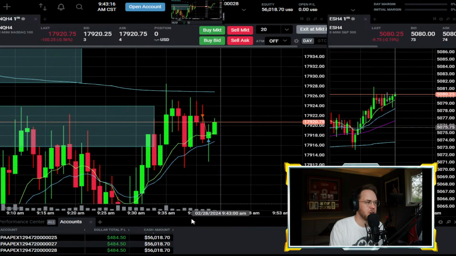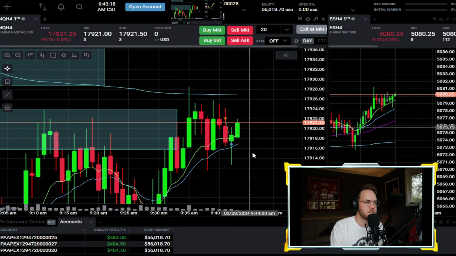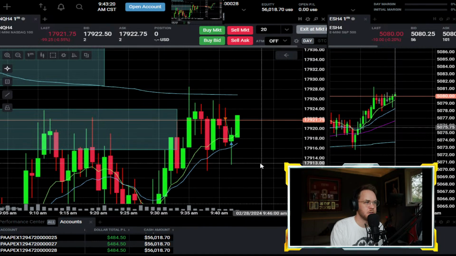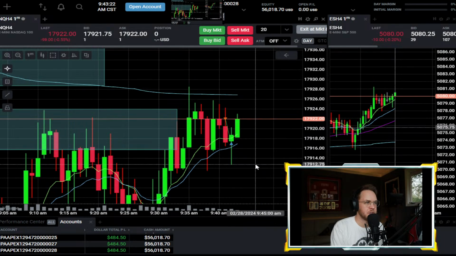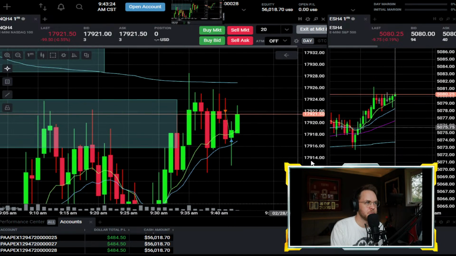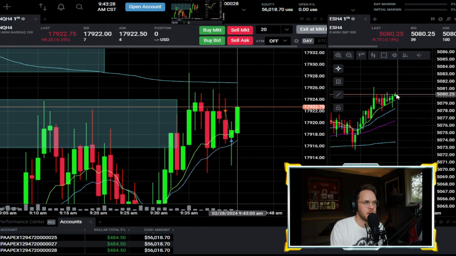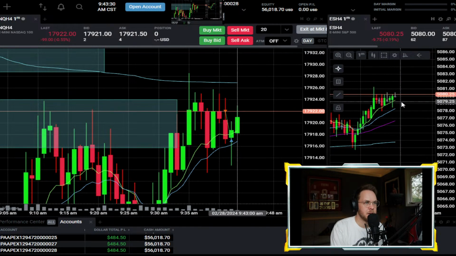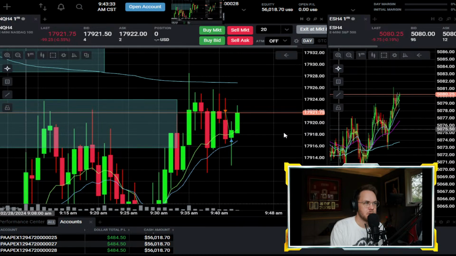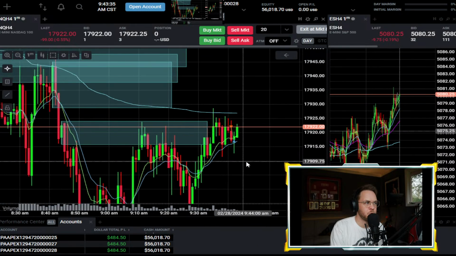These are the accounts we're trading on right now. Just took down 484 on that trade. We could have locked in more profit down here for almost 1,000, but the ES is rallying right now. Looks like it may run to the upside. The Nasdaq is struggling a little bit more than the ES right now.